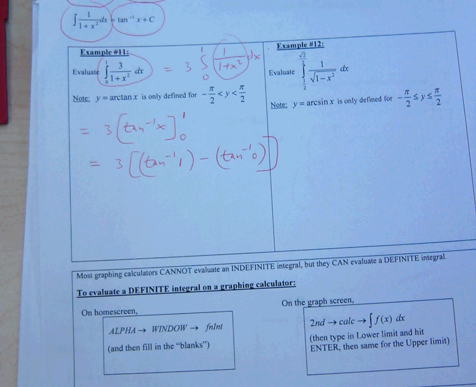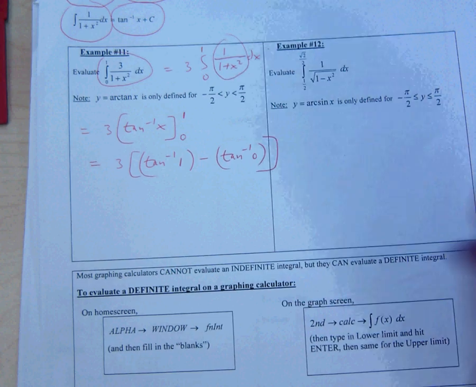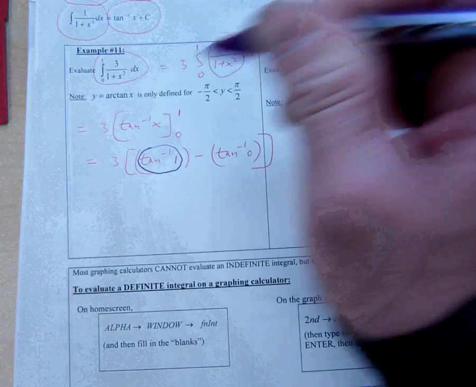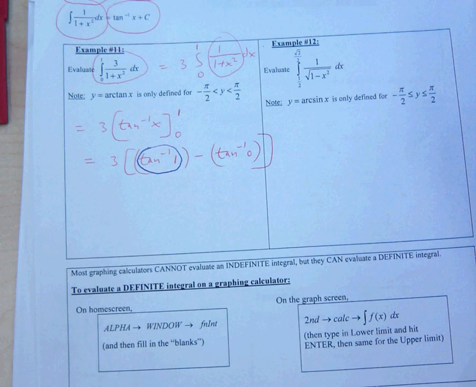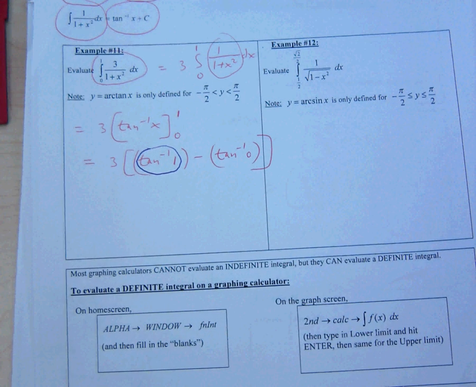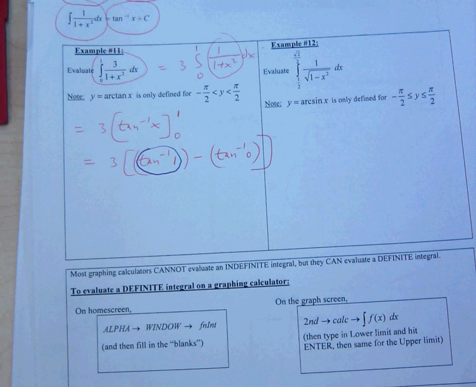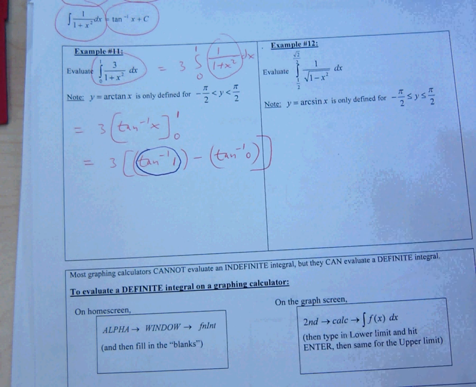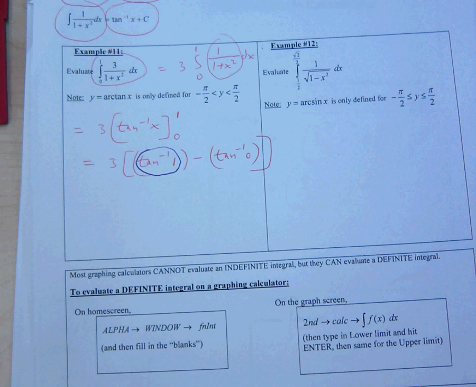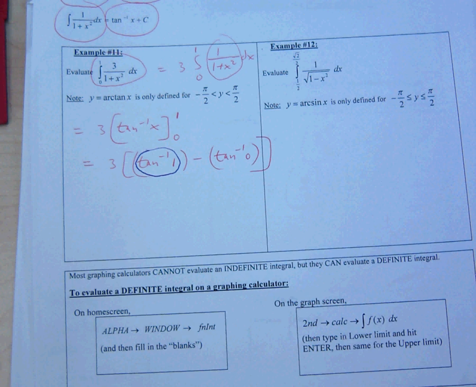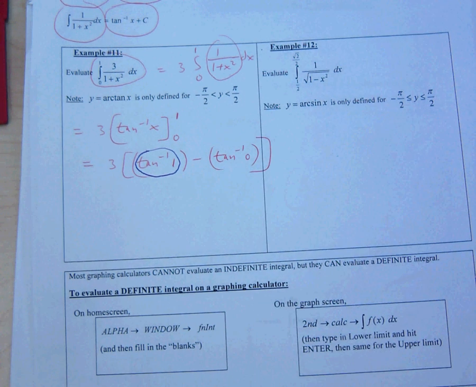All right, now if you remember what an inverse trig function is, like that, for example, that is asking you what angle theta results in a tangent value of 1. Isn't that what it's asking you? And so I think you guys can do that in your head. When will the tangent, which by the way is sine over cosine, turn out to be 1? Well, when the sine and cosine are the same. And where does that happen at? It happens at a reference angle of pi over 4, doesn't it? Assuming sine and cosine have the same value, yes?